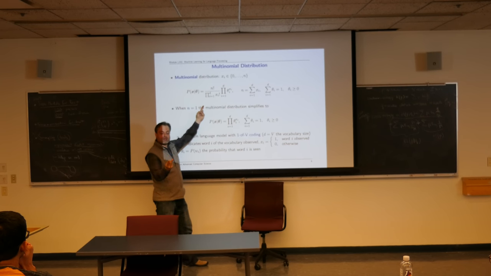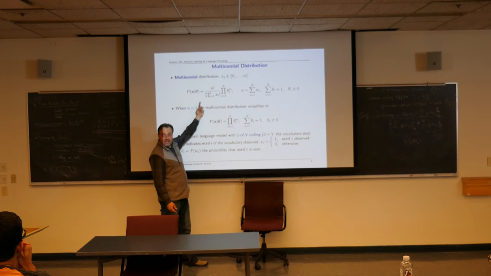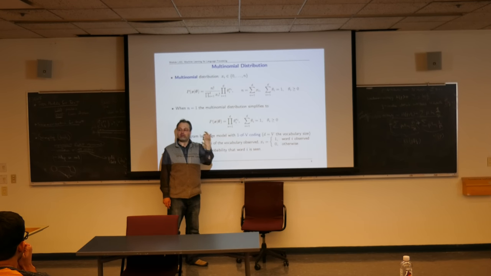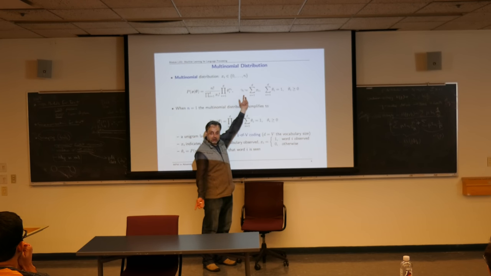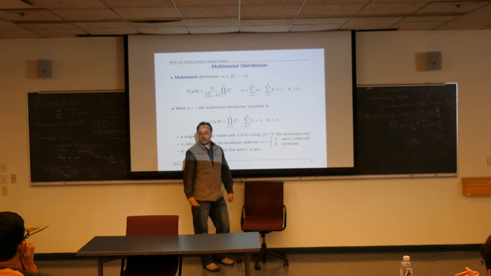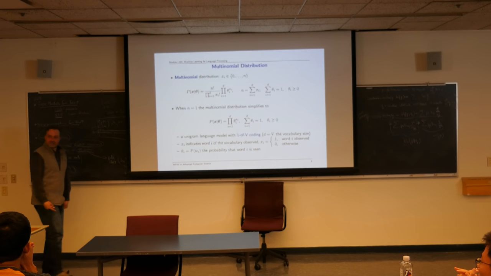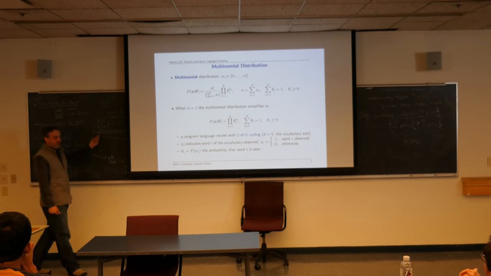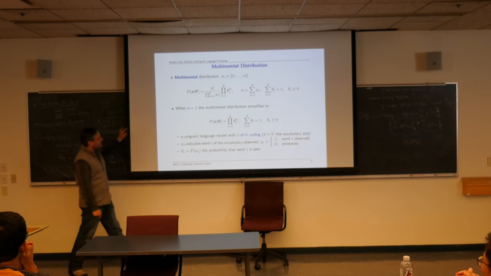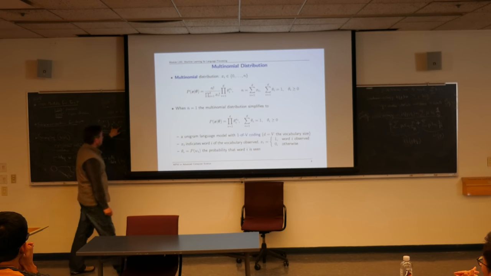But what if I have red, blue, and green, three faces? It would be n factorial divided by the number of reds factorial, number of blues factorial, number of greens factorial. Those are these Xi's, the counts: how many reds I got, how many blues, and how many greens. And the sum of the counts, of course, has to be the number of trials, because every time I throw the coin in the air, I get red, blue, or green. How many people follow? So I just defined the multinomial distribution for you in terms of the binomial distribution, which is exactly the same thing if I have D faces as opposed to two faces. The coefficient is this thing here, and then the product is this product here, right?